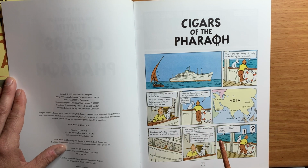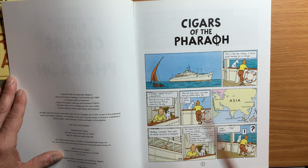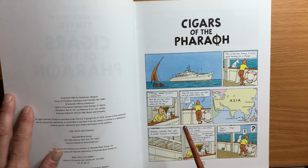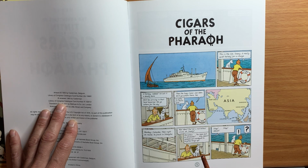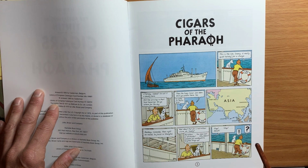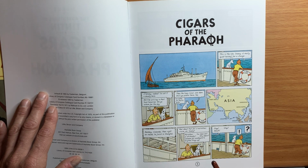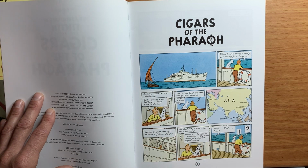But right off the bat here, we have another curiosity that I encountered when I was a child, although I didn't realize it until later when I realized that Tintin was in fact Belgian, and that these were originally French language comics. It didn't occur to me then. When you read the English language editions, they're written to give you the impression that Tintin is English and that he's from England, and there are all these little hints and clues that suggest that and are meant to lead you to believe that. And I think that was the intention of the English language translators, who were British.